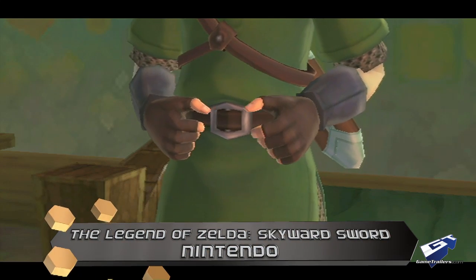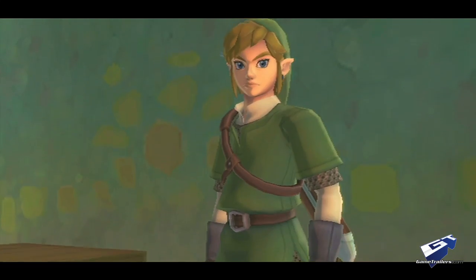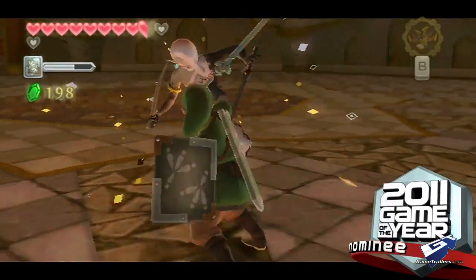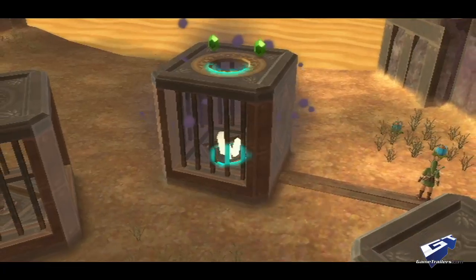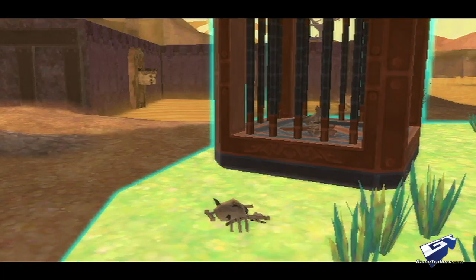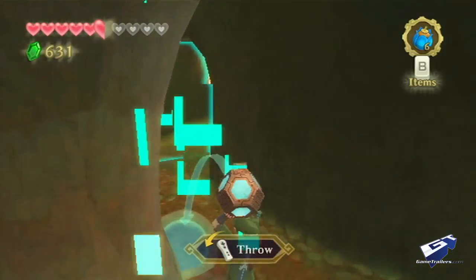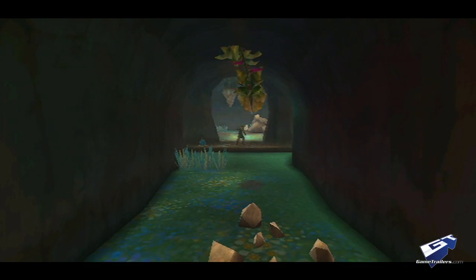The Legend of Zelda: Skyward Sword. Taking motion control swordplay beyond the realm of minigames, Skyward Sword has some of the most challenging combat in the series, requiring you to watch your enemy's stance, strike from the appropriate angle, and actively counter with your shield. Plus, while Nintendo has explored the interaction between alternate worlds before, Skyward Sword's timeshift crystals merge its environments on the fly without the need for portals or lengthy loading screens. The most impressive of these areas form a bubble that seamlessly transitions between time periods, creating a pocket of ocean in the middle of the desert and reviving monsters from dry bones.